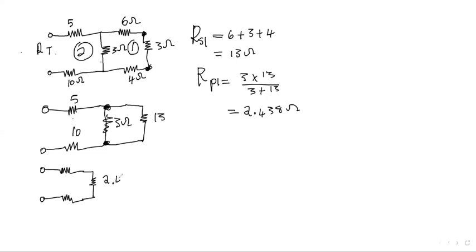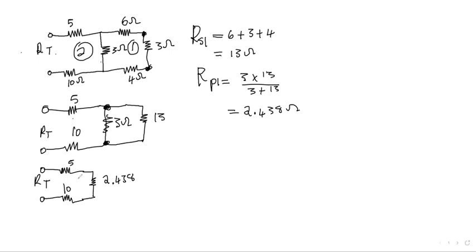Then I will place 2.438. Still I will have 5 ohm there and my 10 ohm there. Then this is still RT, that will remain RT. This 10 is still 10 ohm. So look at the circuit. The circuit was like this, and it had 2 loops. I'm reducing it bit by bit until now it's one loop, and then at the end I must have only one resistor, and that resistor will be my total resistance. So that's how we calculate the total resistance of a circuit using the circuit reduction method.